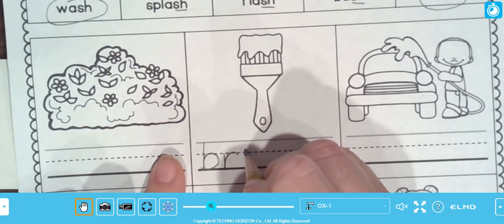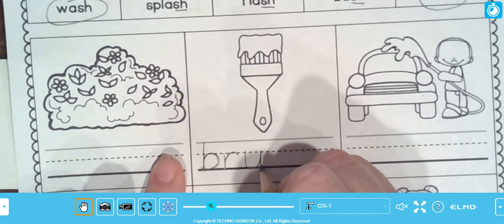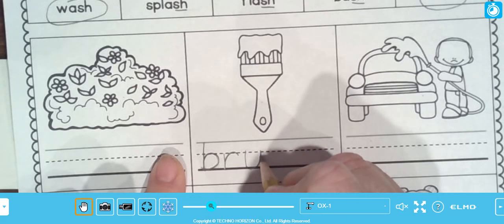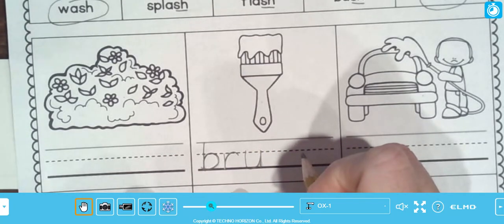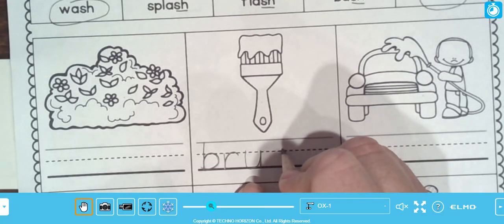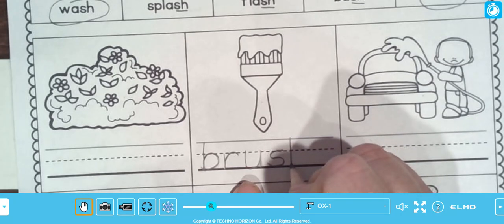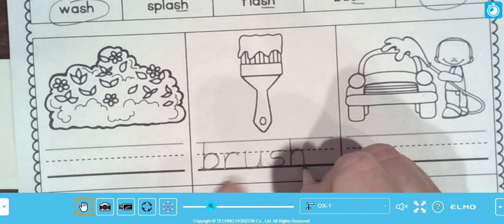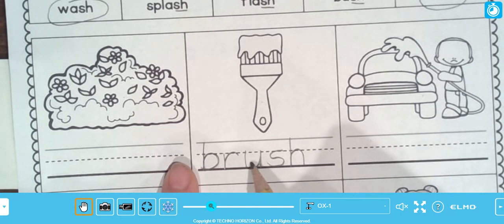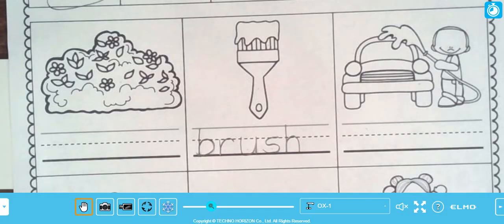Okay, U is cup, then stick. Cup, then stick. And then S starts at the middle line, it curves. And the H goes from the top to the bottom. So this word has two talls. Tall, small, small, small, tall. Okay, as you're writing down the word brush, I'm going to give you a sentence with that word. Okay. I put paint on the brush so that I could finish painting my chair. Brush.